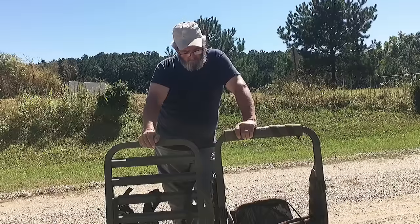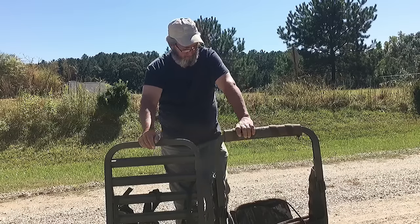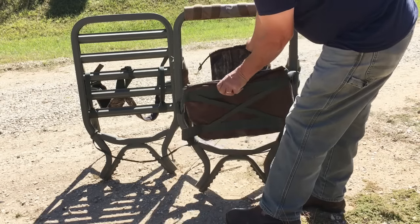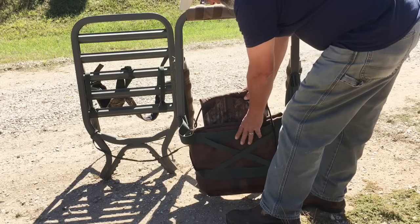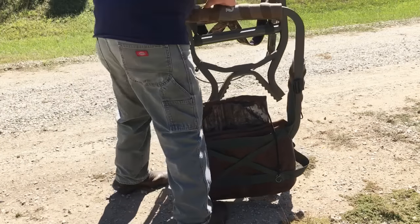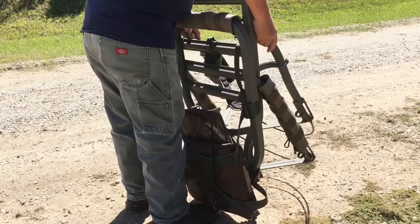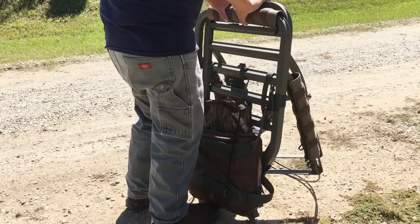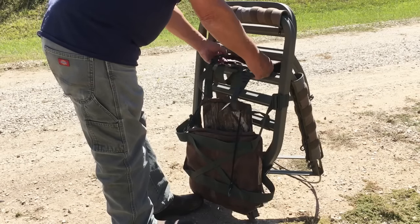What we're going to start with is just putting these two pieces together. We've got our top section here. This seat is just sitting like that — I just let it come over to this side to get it out of the way of putting the other piece inside of it. I've got my tethered line here; it's never gotten in the way of anything. I slide the fan in because that way it's quieter, then I get the teeth locked in down at the very bottom, get that all pulled together good and snug. I just take these straps, fold them, and stick them in the crack there to get them out of the way.